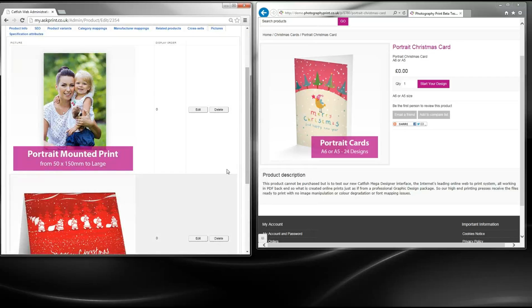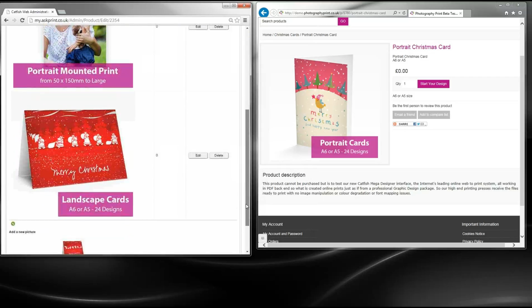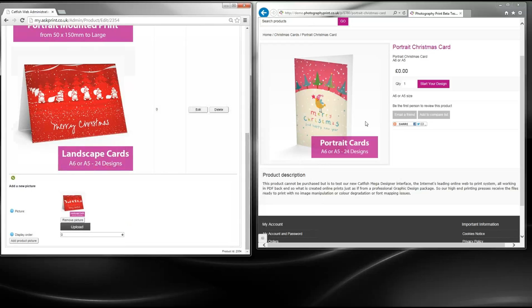Add product picture, and I think we store them all the same size so that it doesn't jump when they're going through pictures. My team create those anyway. What I remember, they're all 250 by 250 or all 500 by 500 pixels, but I'd need to check on that with you.